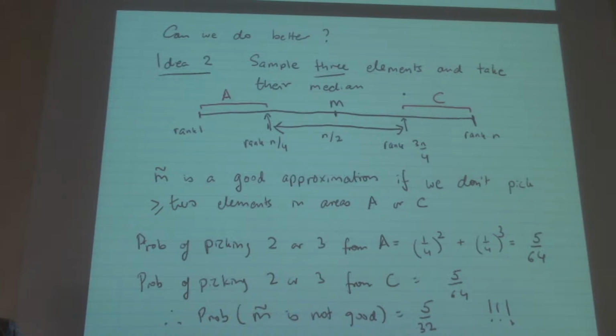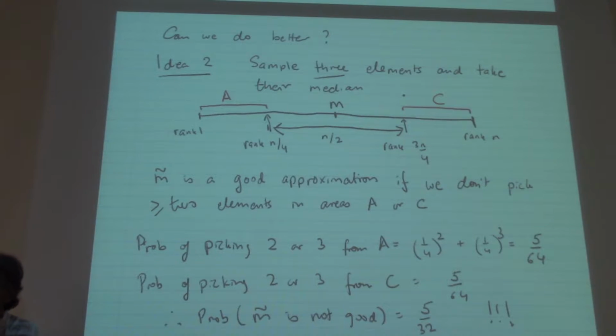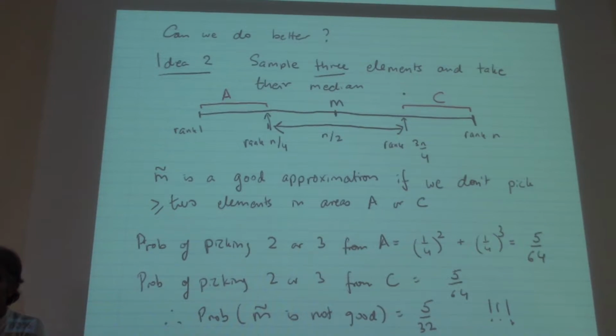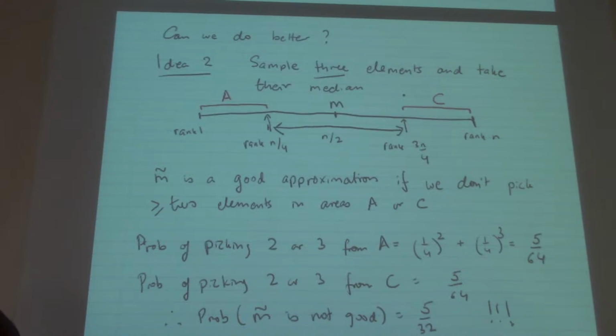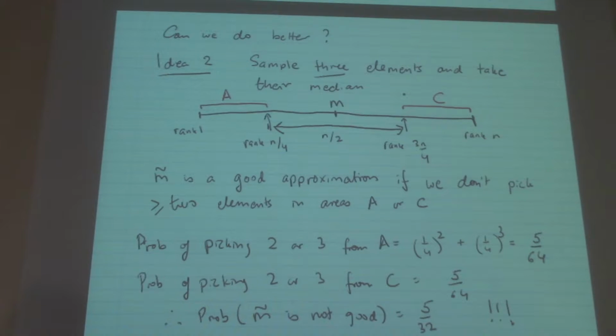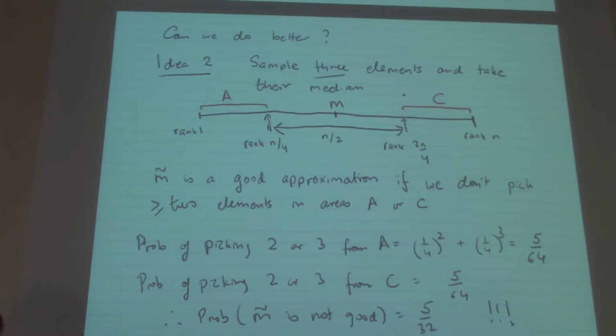And now you can see how we're attacking this problem. We know that the bad event happens when you have lots of stuff on one side or lots of stuff on the other side. But these sides are small. They're small sets. That's the whole point of them being small. The probability of landing in there is small.